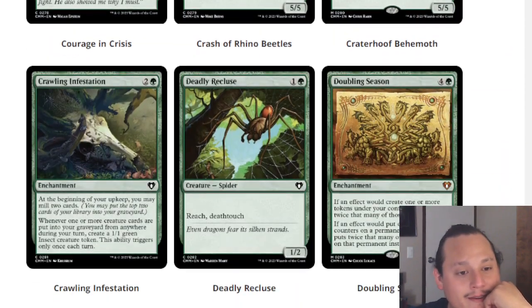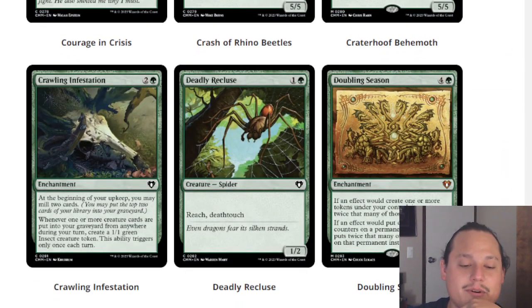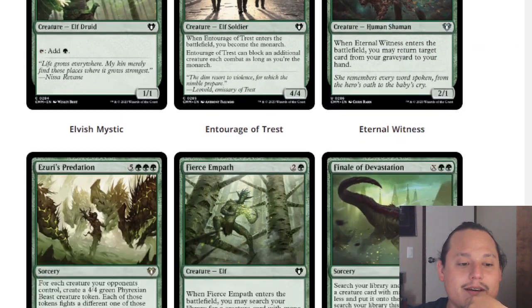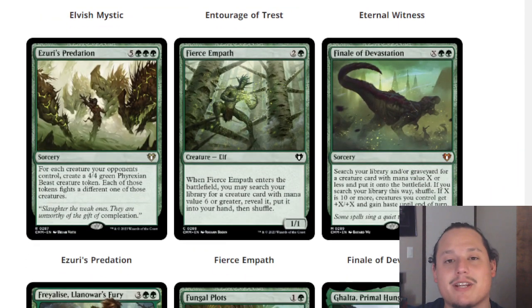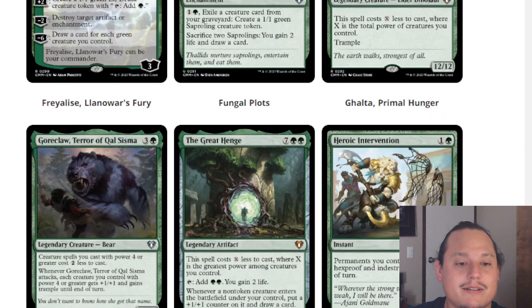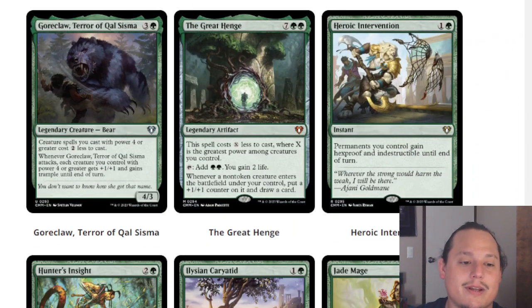So, Doubling Season is always a good reprint. It's always like $40. All the Elves. Finale of Devastation is a really good reprint too. Fraelise, Galta, The Great Henge, and Heroic Intervention both are really good reprints in my opinion, even though The Great Henge just got reprinted not too long ago. Maybe even Heroic Intervention, I think it was in the Lord of the Rings decks.